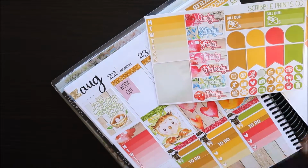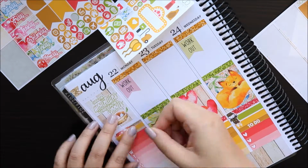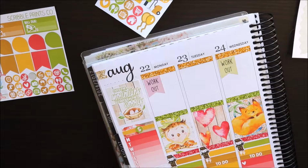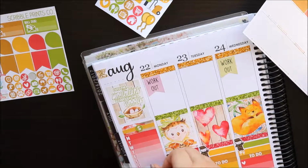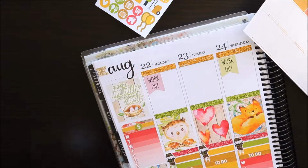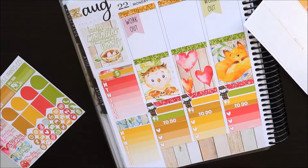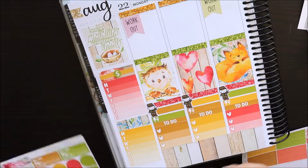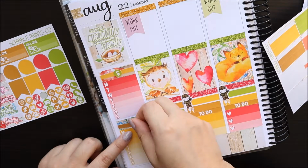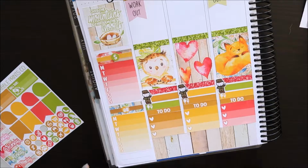So I'm going to use a little dollar sign icon, and I'm just putting that on a sliver of plain washi, and I think it looks super cute. And I put that washi down because that icon is tiny. Like, let's be real, look at it, it's tiny. So I'm doing the same thing again with the next section, which I'm going to use to mark my lunches. So for the exact same reason why I've got my dinner little things down, except I think my lunches will be a little better, because I have already pre-made my food for the week, so it shouldn't be so bad.